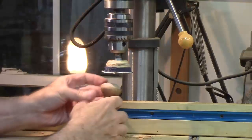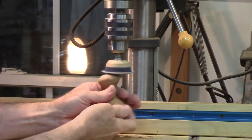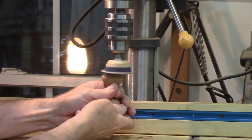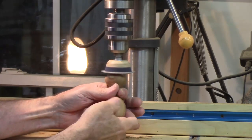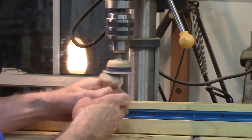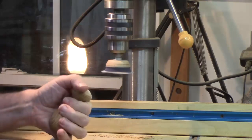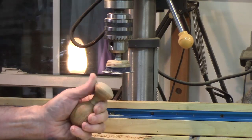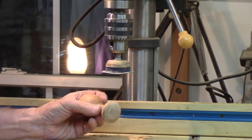Alright, so here's the easiest way to sand this. Just hand rub a little bit of that wax finish on it, and we're done.